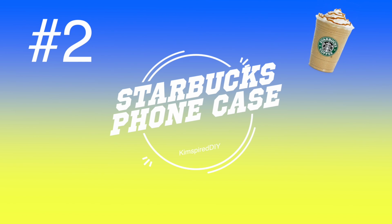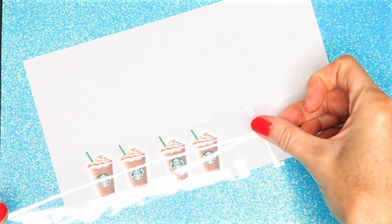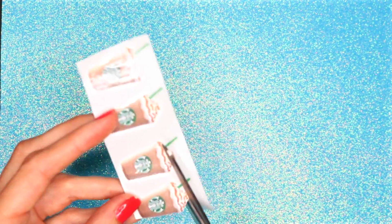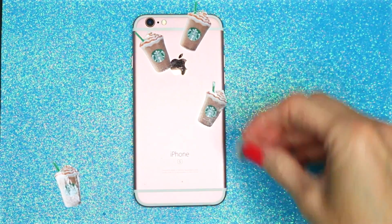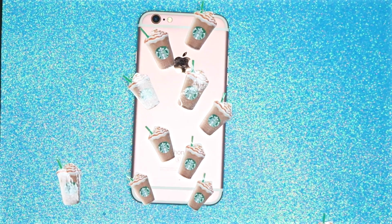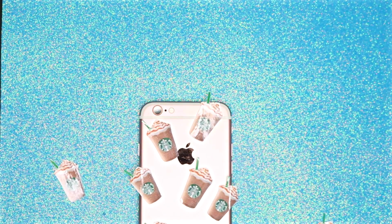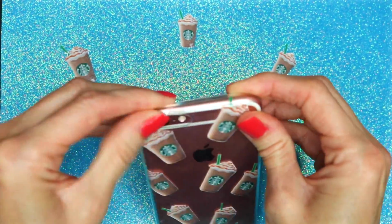The second idea will be a DIY Starbucks phone case. For this one, I went online and I printed out different sizes of a Starbucks Frappuccino. I used some clear packaging tape to laminate them. Next, I cut out each of the images. Once all the images are cut out, start placing them on the phone how you would like them. I used a little piece of tape and taped each of the images to the phone. Once they were all taped down, I added a clear phone case, and that is how you make this easy Starbucks Frappuccino phone case.